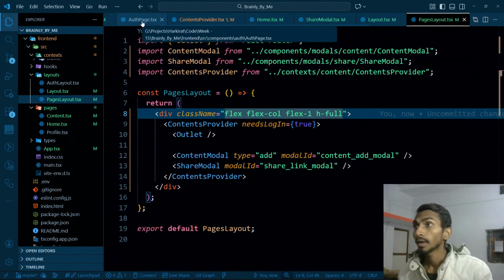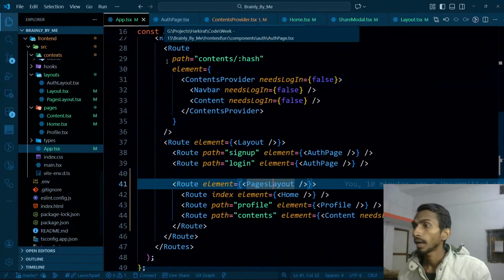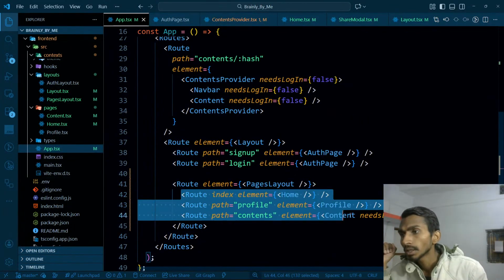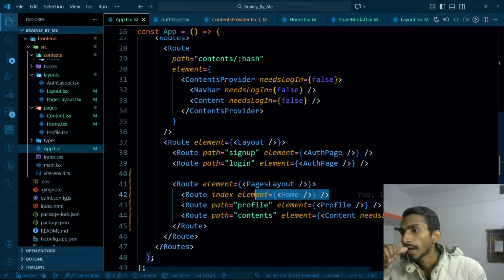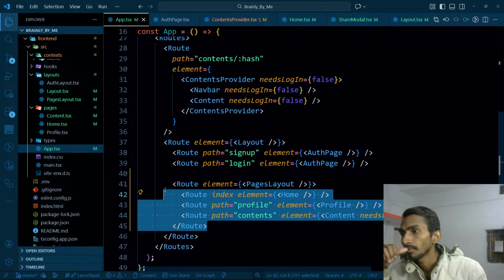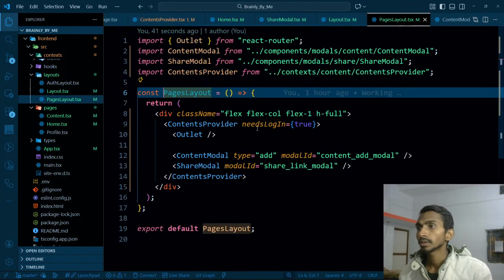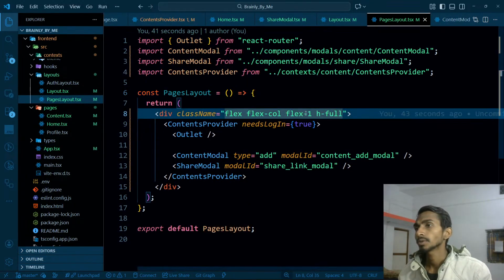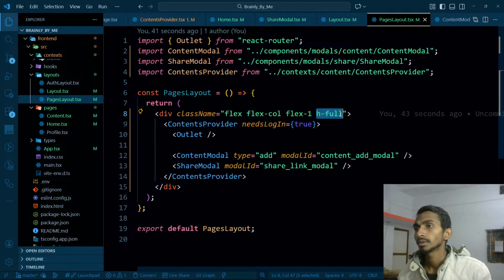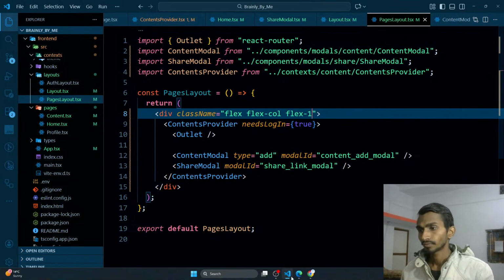Let's go to app.tsx. These are the outlets ultimately, right? We should take as much width as possible, but it's not just about them, it is about this particular layout that I have. So if I click on this, this is the flex and flex 1, it will be taking full width. Okay.